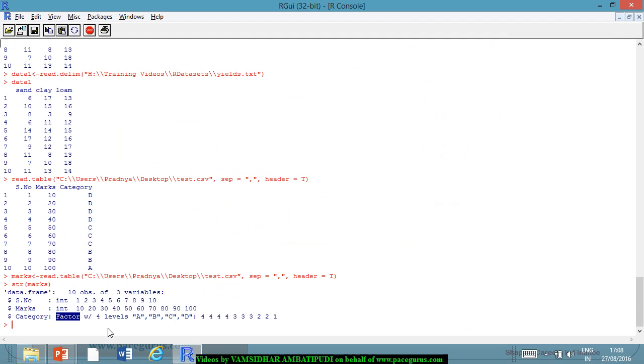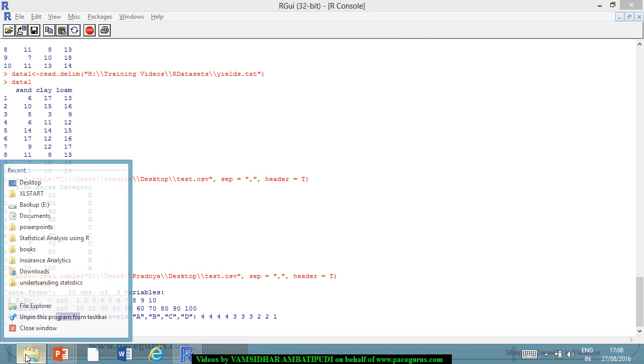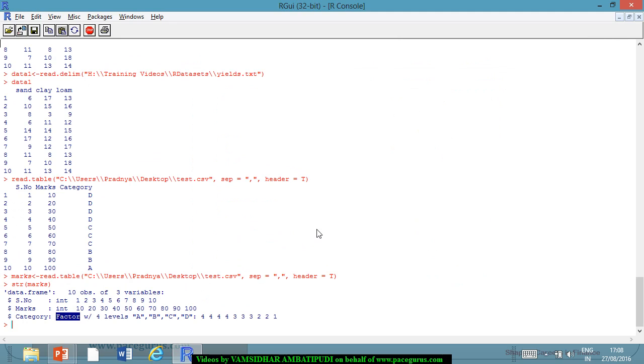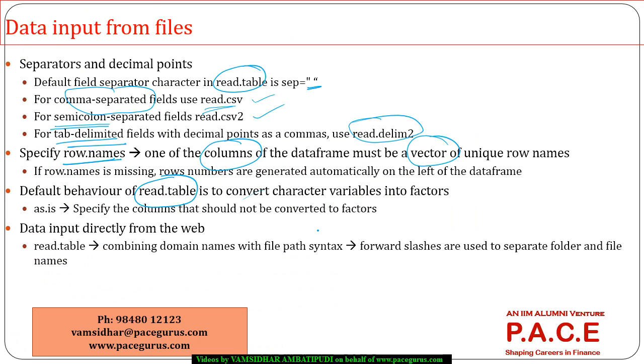So by default, when you are trying to read the data from a CSV file or some other location into R, all the categorical variables, right, character variables, they are converted into factors. But if I really don't want them to be converted into factors, then I should simply use as.is.